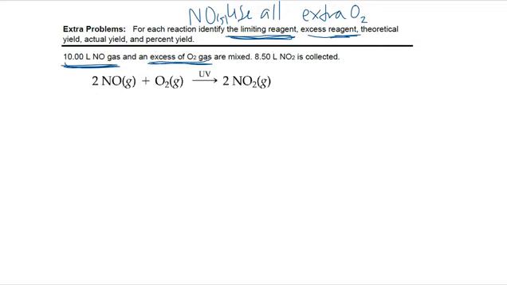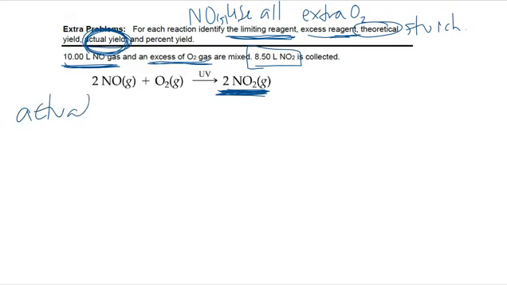Now, theoretical yield, remember, we need to do our stoichiometry. Our actual yield means we either need to be in the lab and measure this, or we will be told. And in most cases for us, we will be told since we're not in the lab. So it says we actually collected 8.50 liters of NO2. So again, remember, our actual yield is how much product did we actually gather? And this is our product. So our actual yield is equal to 8.50 liters of NO2 gas.